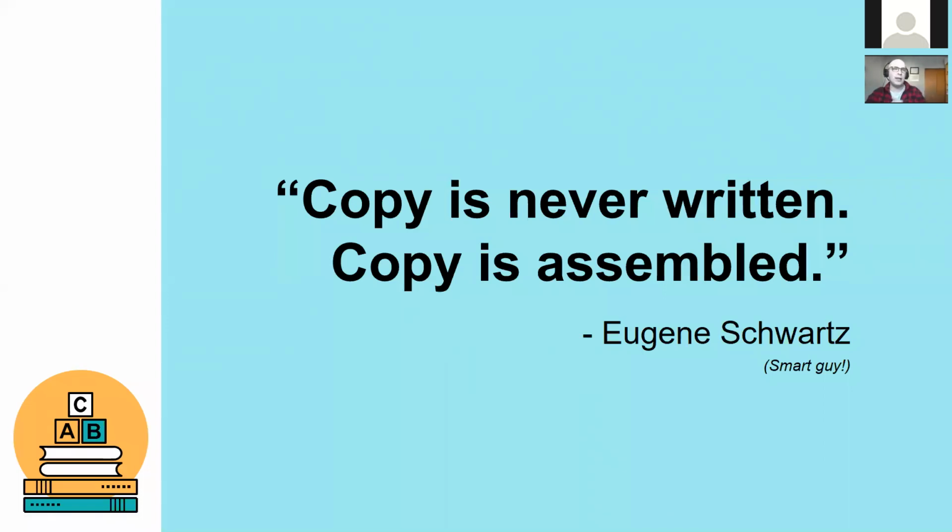We're not penning the next Harry Potter here. Copy is never written, it's assembled. And if we believe that what we're really doing is taking all of the pieces that we collect, all of the intel we collect, the research we collect, and assembling it into something persuasive, then the next logical question is, well, what pieces do we need to collect? What is going to be assembled here?